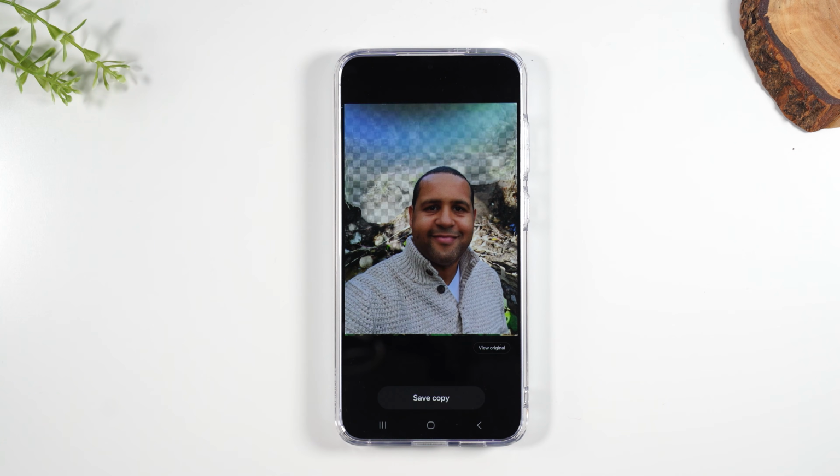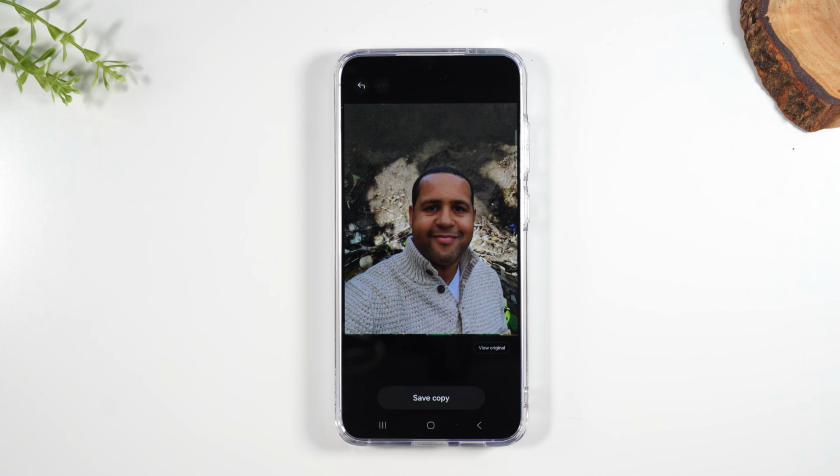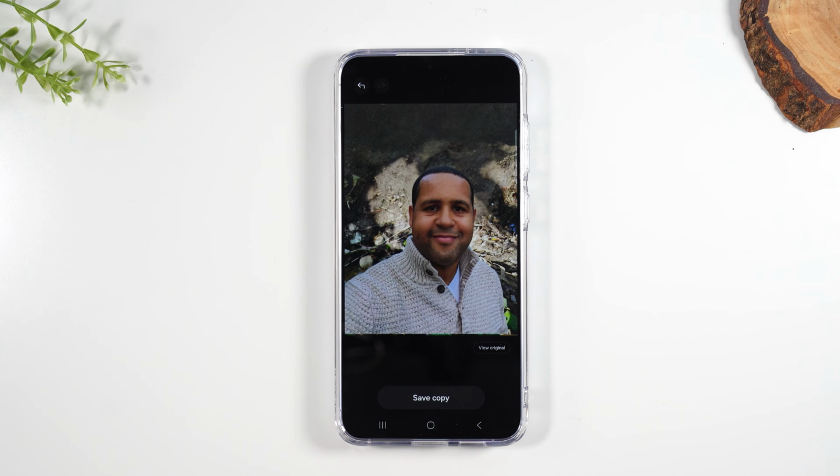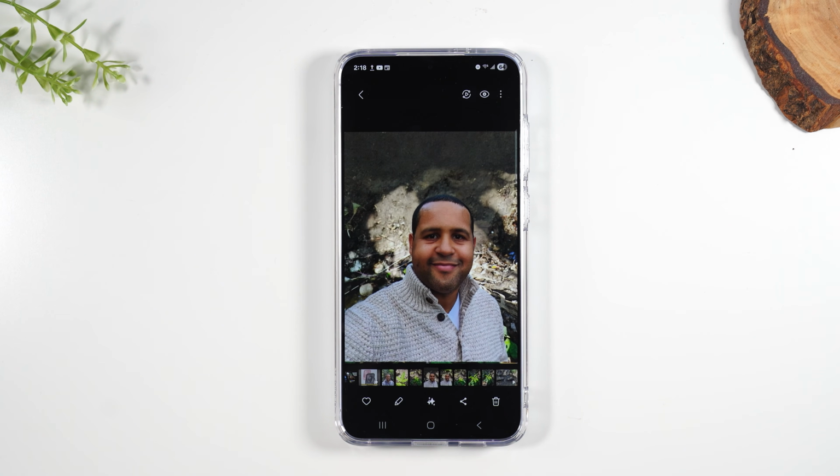So with this, you can use it to remove objects from your picture. So look, it just gave us a whole different background. That log is gone, which I like so much better. I'm gonna tap save, copy, and now I have this new profile picture. Now obviously I'd want to make a lot more edits here, but this is just a fun way to pull your picture out of a picture and just throw it on a whole different background, and using that generative AI to continue to make some fun changes. So that's just grazing the surface of what you can do with the Galaxy AI.